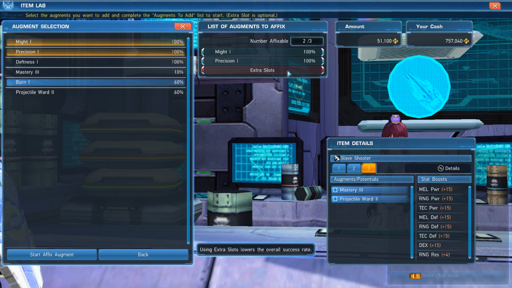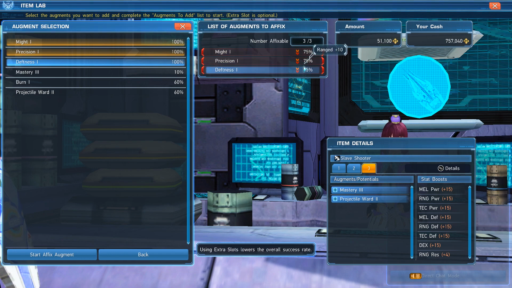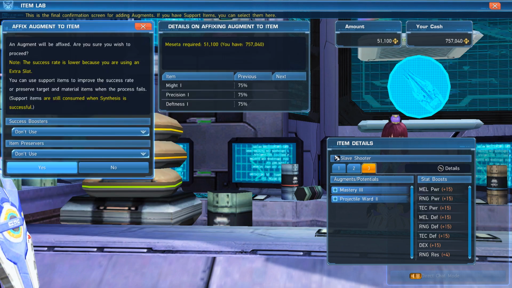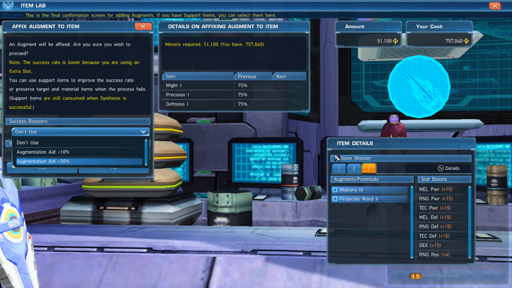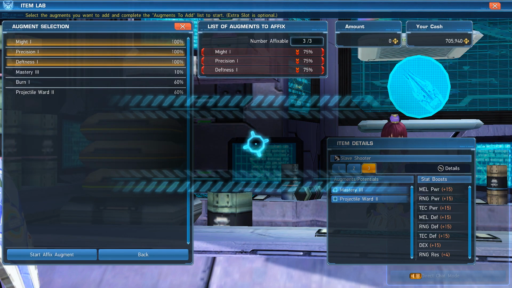Now every time you overslot, you'll notice everything that is currently selected will reduce its transfer rate. By default, if I just give 2 augments to a weapon that already has 2 augments, it's going to be 100%, but as soon as I add this third, I'll get downgraded to 75. You've got to be careful and watch that. So we will go to Start Fix Augment. You can add a booster to it to increase it back up. So I'm going to use a 30% augment boost, guaranteeing it to 100%.